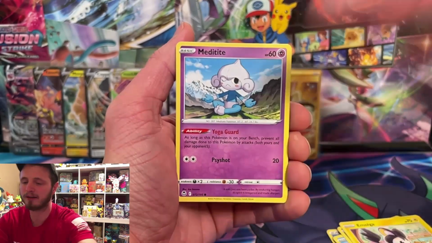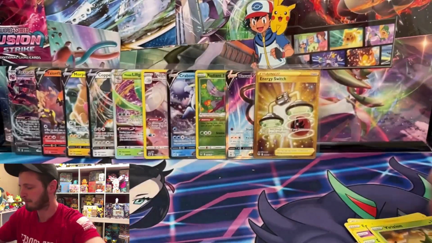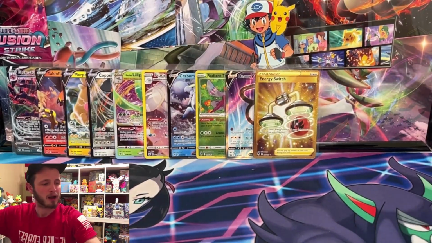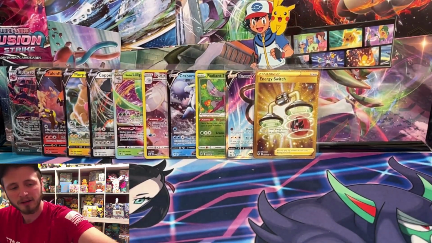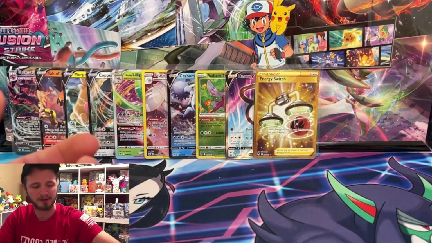Lugia is one of my favorite Pokemon. That's another reason why, and also why Mew got up there too. And Vmax. So, that's Silver Tempest. A lot of cards worth a lot of money in it, very good value. There's one card that's almost double worth the box.